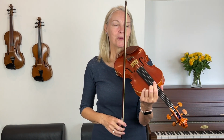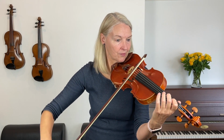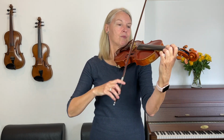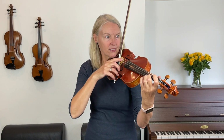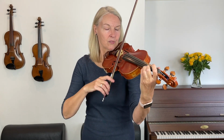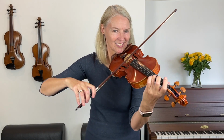Let's now go from that open D string again, right in the middle of the second line. So the 4th bar of the second line, 1, 2, and 3, and carry on. Yeah, you're getting there now, aren't you? Brilliant. Let's think about those last 4 bars now.